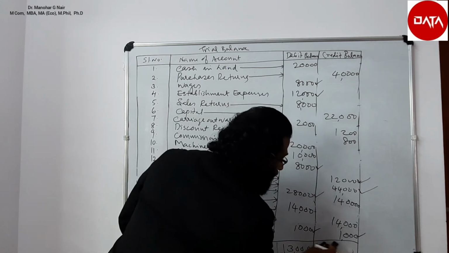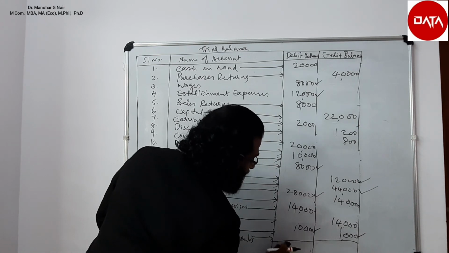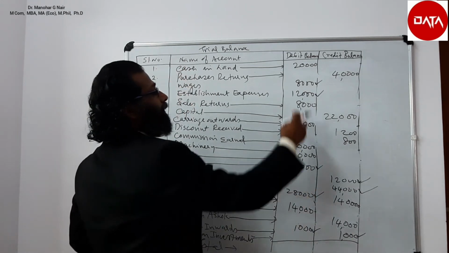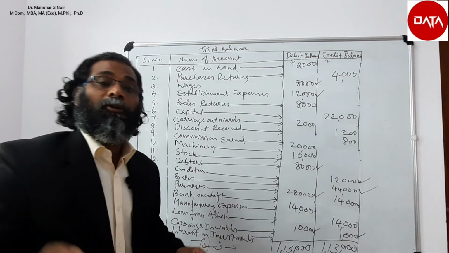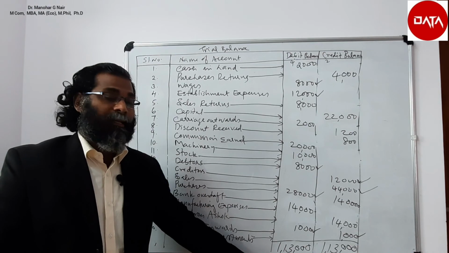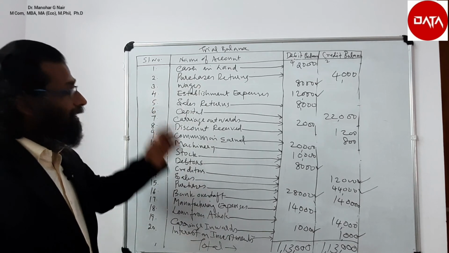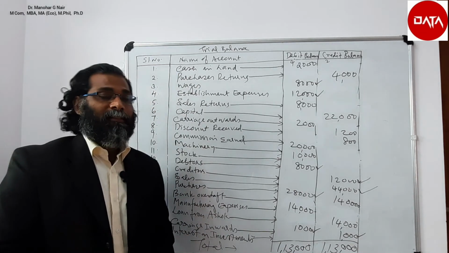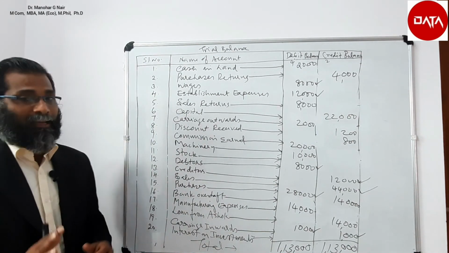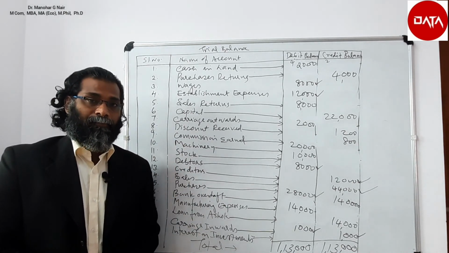Now let us wipe off this total column also and total it once again and find out the credit balance and debit balance. So here also both the sides show the same value, that is 1,13,000, which is correct only. Even after rewriting the balances in the correct pattern, the trial balance shows the same balance, so we can say the accounts were prepared correctly, but when they were written in the trial balance, they committed some mistake.